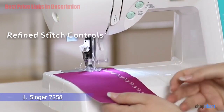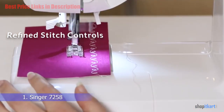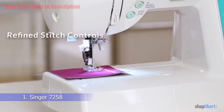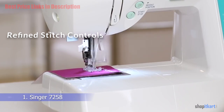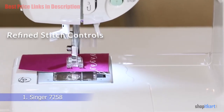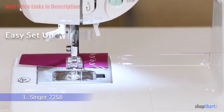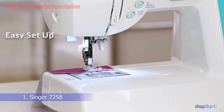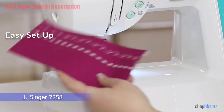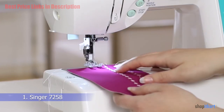One of the most important features is the refined stitch control, giving you many needle options. From the LED control screen on the machine's front, you can choose stitch width and stitch length without any manual adjustments — just a button press completes the job. You can also choose long stitches for decorative projects or tighter stitches for durability. The Singer 7258 is easy to set up and features an automatic needle threader with a top loading bobbin and a clear bobbin cover.